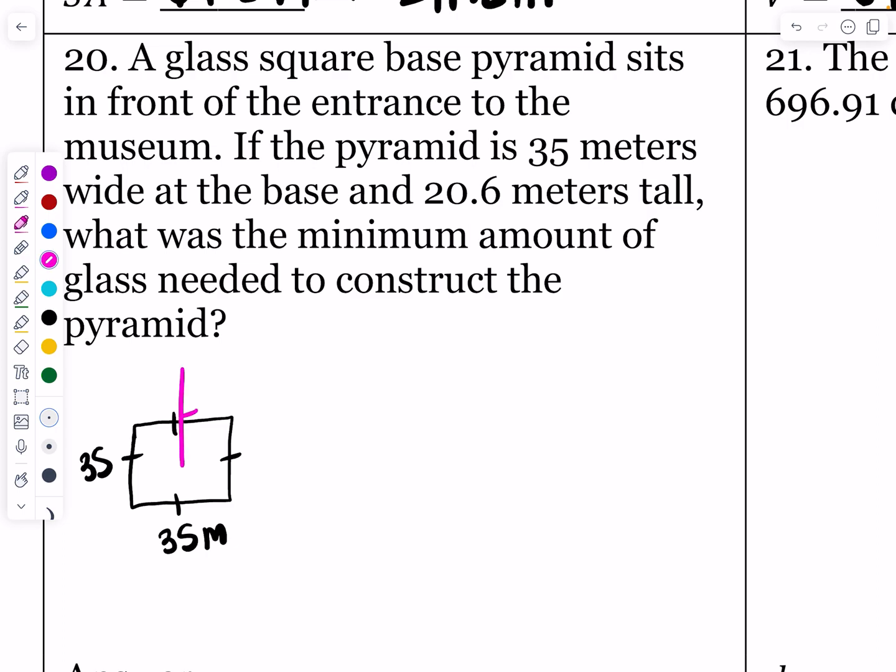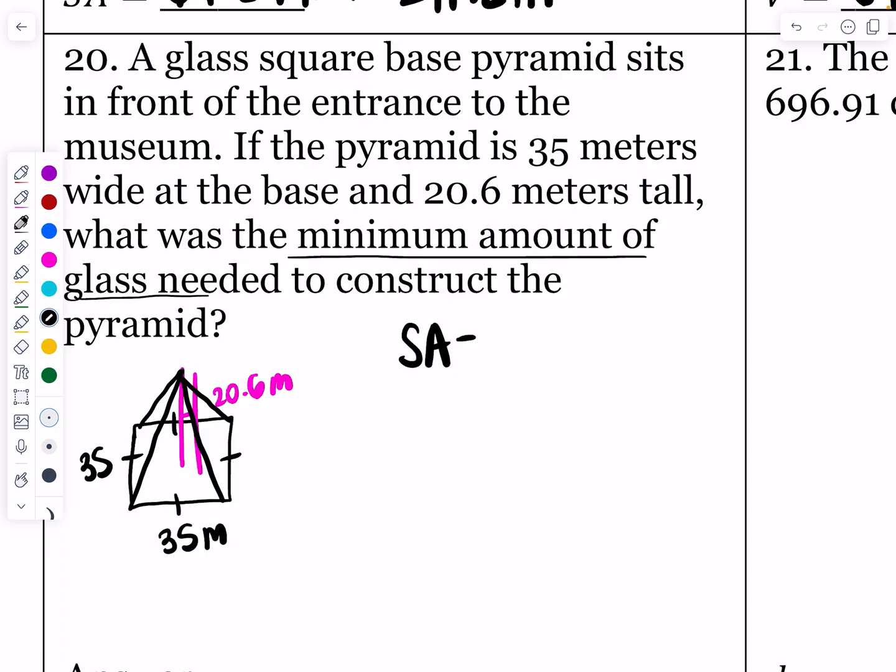So I'm going to go ahead and do my height. It's going to be 20.6 for my height. And then I'm just going to draw these coming to a triangle from here to here. Doesn't have to be perfect. And what is the minimum amount of glass needed to construct this pyramid? So you've got it. This is a little bit tricky. What is the amount of glass needed? Not the space inside, not how many kids could play inside. That's not safe. How much glass do I need to construct this thing? So that is going to be surface area.